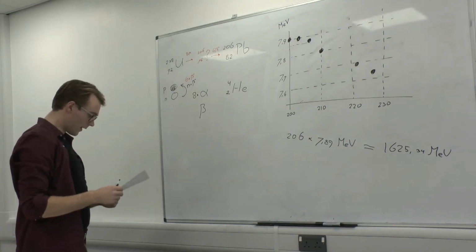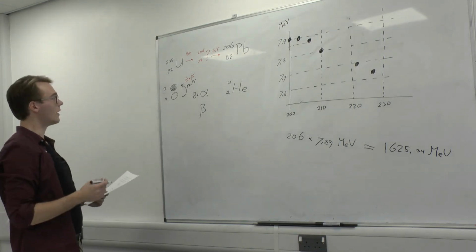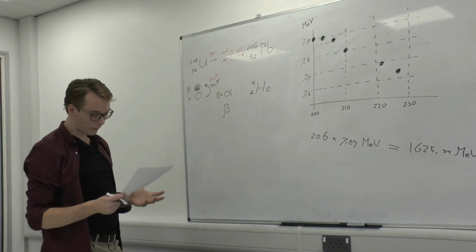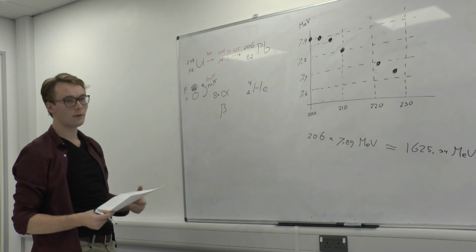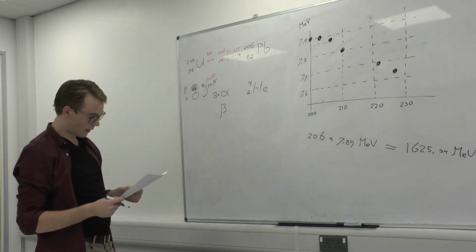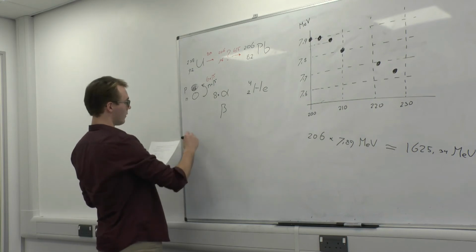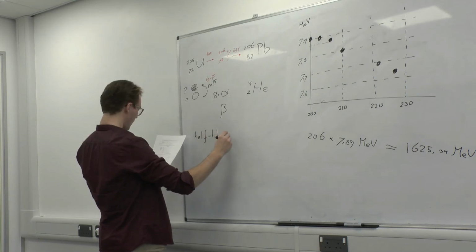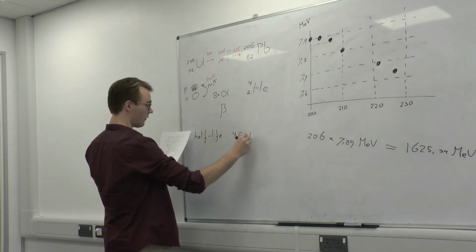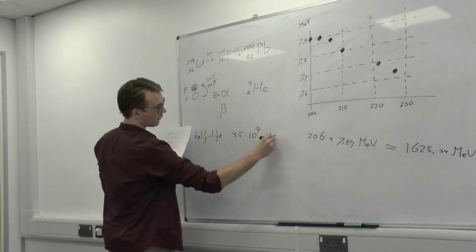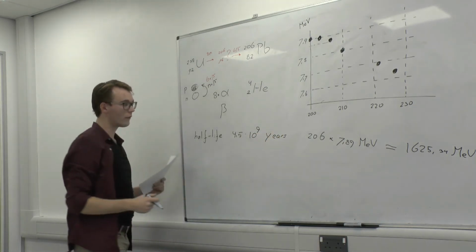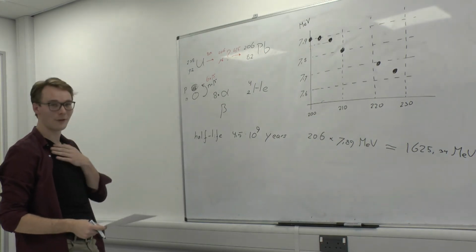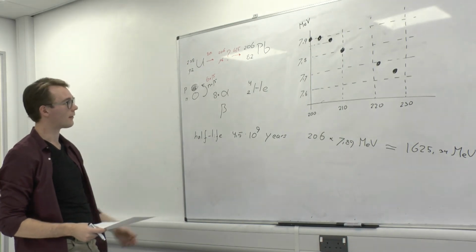So then the next question is about the half-life of these uranium atoms. These uranium atoms are unstable. So imagine that you have a rock of freshly formed uranium atoms, then over time they're slowly going to decay into lead atoms. And the half-life of uranium is 4.5 times 10 to the 9th years, which means that if you wait 4.5 times 10 to the 9 years, half of the uranium atoms in that rock will have decayed into lead.